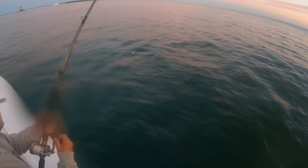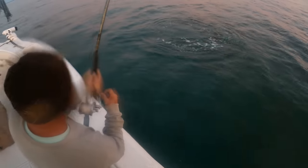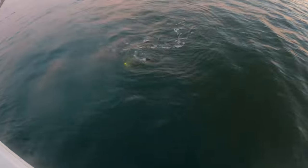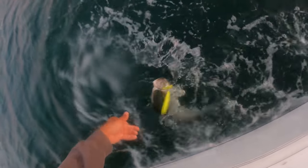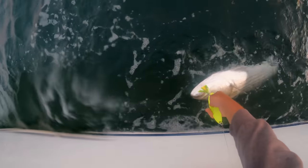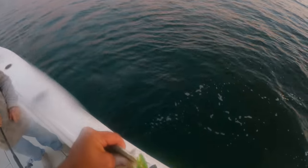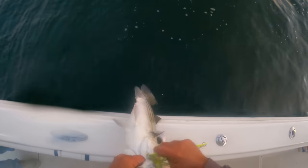No. Oh, that's a bass. Wow. Nice bass, dude. Very lively energy. Nice fish. Okay. I'm good. Grab that with your hand, dude. Do it this way. Okay. That's three. Oh, yeah. Look at that, dude. Yeah, nice fish. When he hit, I could feel the girth on him.